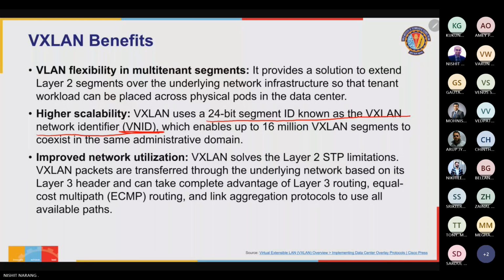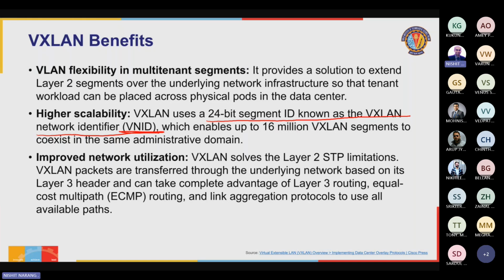Okay, Arup is already guessing that it is a table being used to know. We'll come to it. So a table is one of the methods. Routing is another method. I'll talk about both techniques when we come to the VXLAN control plane, where we'll talk about how this is discovered.